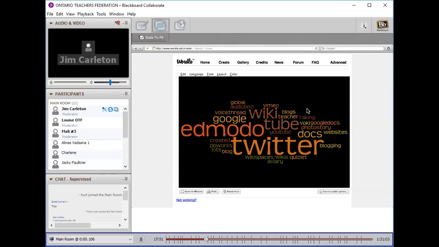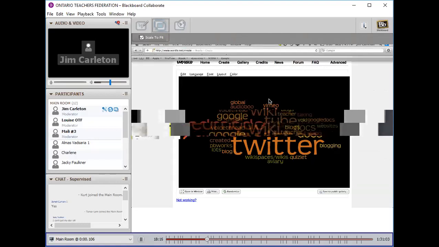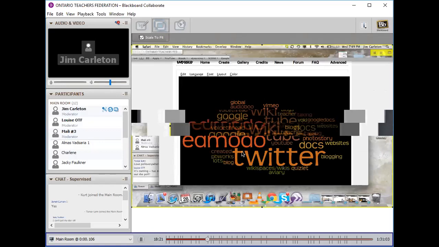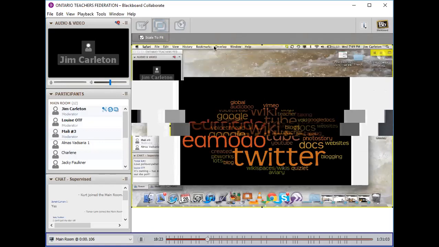It's also neat to think how a lot of these separate Web 2.0 tools will integrate and work well with each other. I could easily take this Wordle and get the embed code, which we're going to be talking about in a little bit, and then publish this to my classroom blog if I wanted to. Okay, so I'm just going to take us back to the presentation.